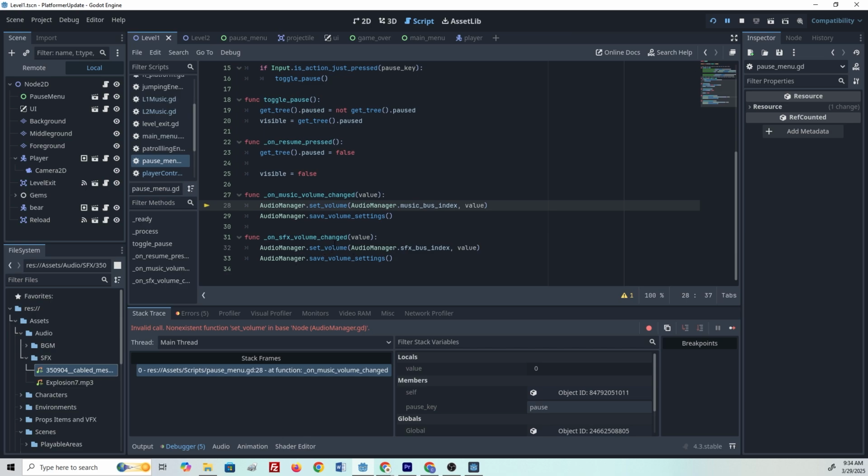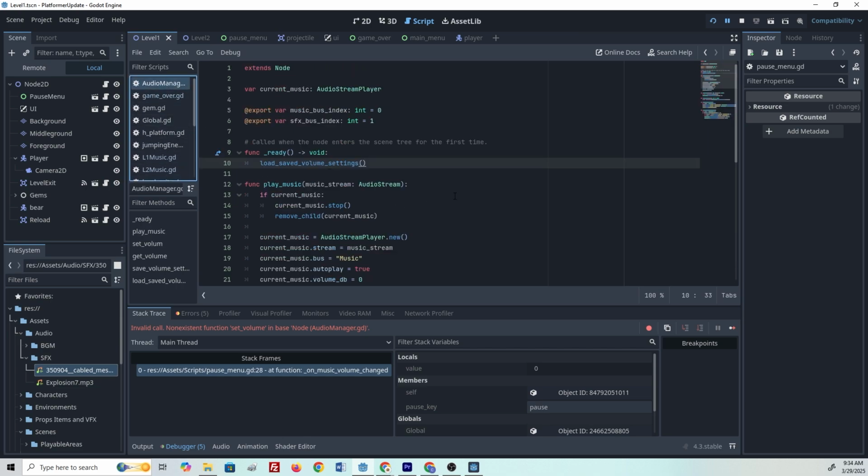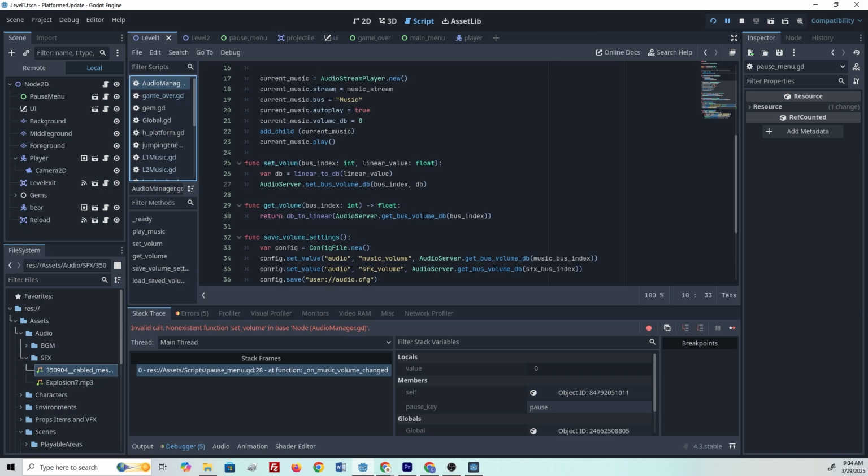We found an issue. What does it say? Non-existent function set volume in base node AudioManager.gd. So let's go to our audio manager and see what's going on. Because I don't know how to spell volume.